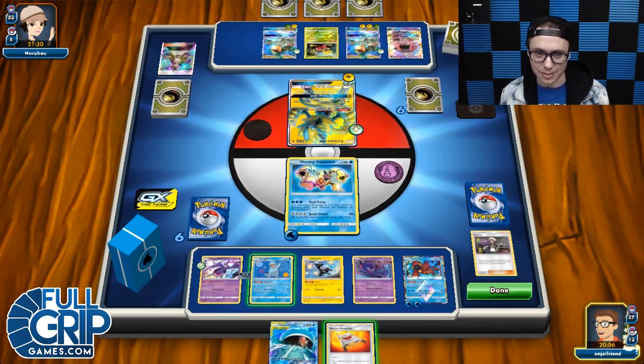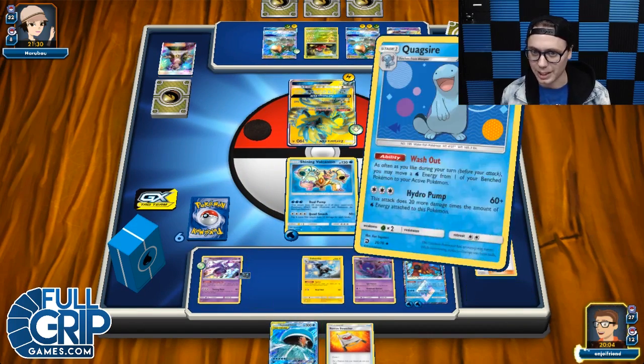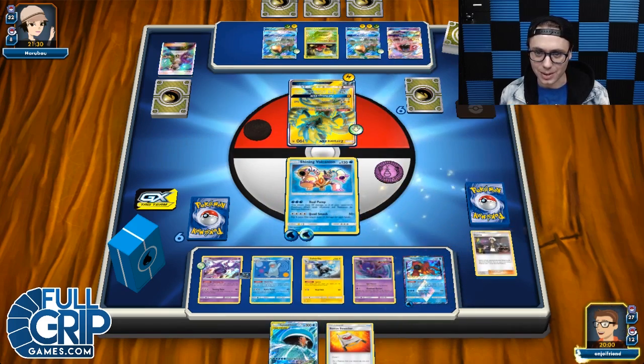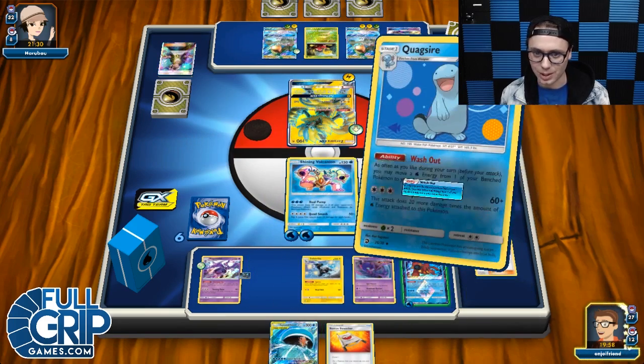I guess I can Sprint every single turn, so it doesn't actually matter if I have a supporter or any of that. I'm not playing supporters. I ain't doing nothing, really. We're just chilling out here.